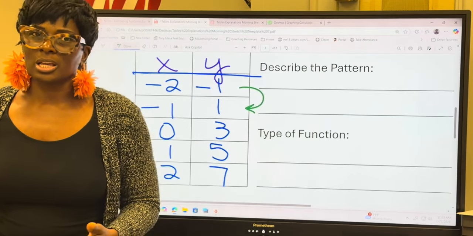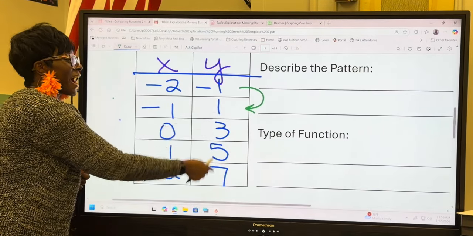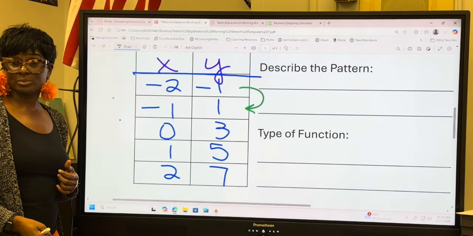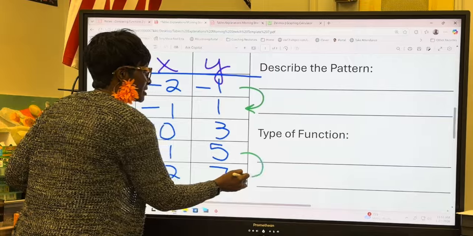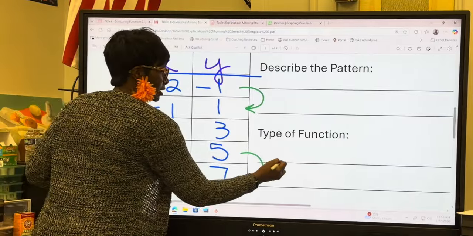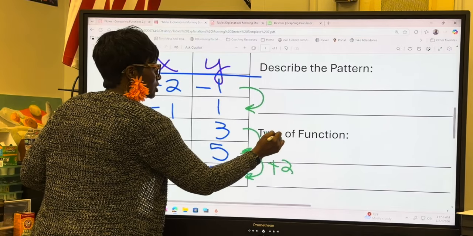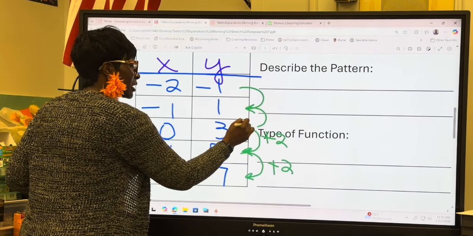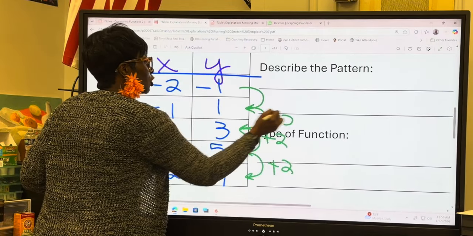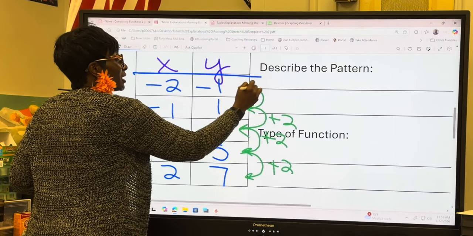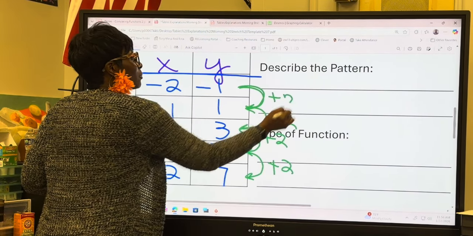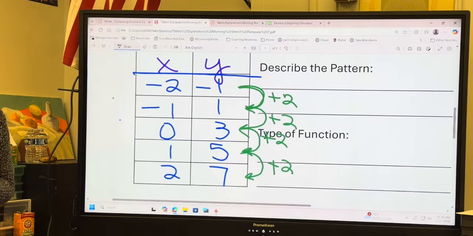But here's the other thing. You could find somewhere else on the table, right? What is it from 5 to 7? 2. Okay, so then maybe, let's see, from 3 to 5, what is it? 2. Plus 2. So then from 1 to 3, what is it? Plus 2. So then I assume that from -1 to 1, it might be what? Plus 2. Are y'all with me? Yes?